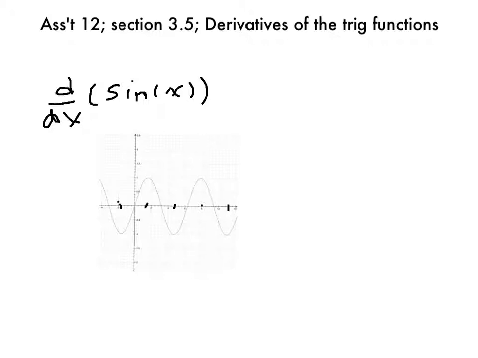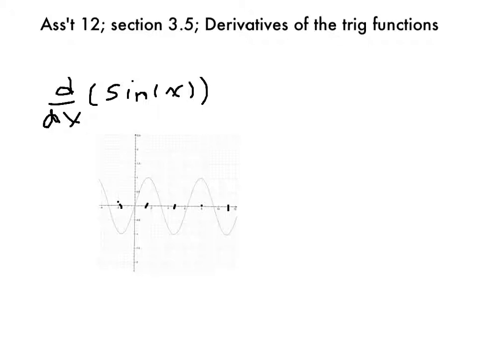Now, let's look at this point right here. That looks kind of nice, and if life is really good, it could very well be that right there the slope of the tangent line is 1. And here the same thing. And it could be that right here, if life is good, and there, if life is good, it looks like the slope of the tangent line, the derivative, is -1.